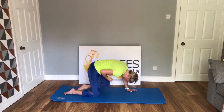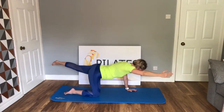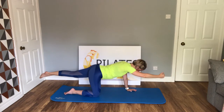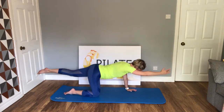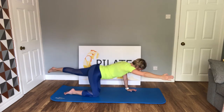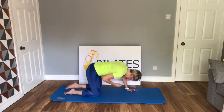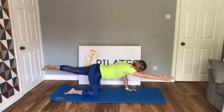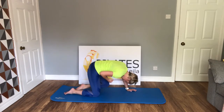So we can come out into that extension, hold it here, and open and close away from the center line. So we come all the way in, lengthen, open, and close. Keeping the trunk of the body solid, so there's no swinging around, the only movement is coming from the shoulder and the hip. We're going to take one more.